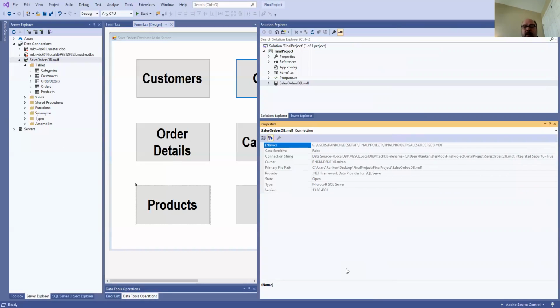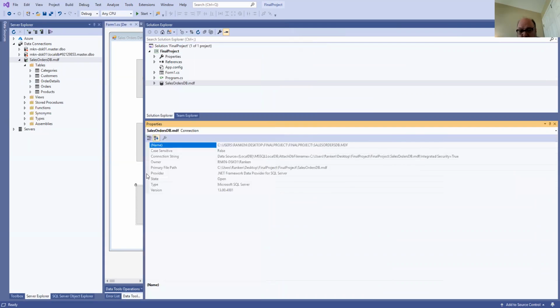What you should see in your properties window, you might have to expand it like I'm doing because I just want to be able to show you all of it. Look here. There's our data source file. See that? Do you both have that on yours? Yes. Okay, I heard yes from Keegan. Was that a yes from you, Angie? Yes, it was.